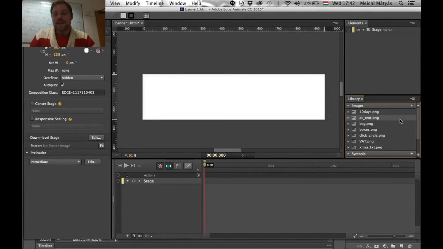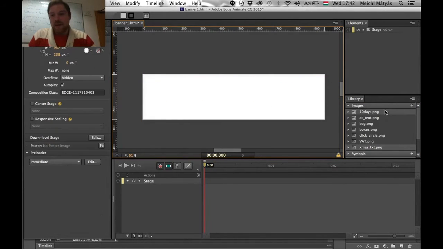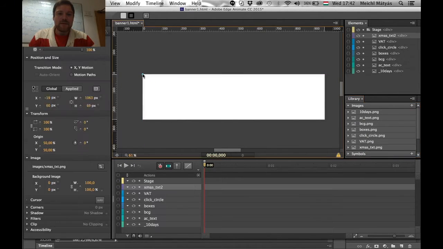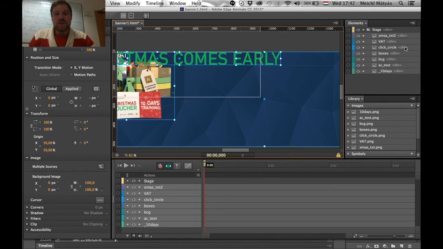Right? All the image assets that I had in Photoshop or generated from Photoshop are now loaded. Of course, I could keep this live and link to the image assets in the generated folder. And now all I'm going to do is assemble. Let's start with the background because that's always a good idea. We can actually grab all these and drag them onto the scene like that. Right? All these came in as their own individual elements.